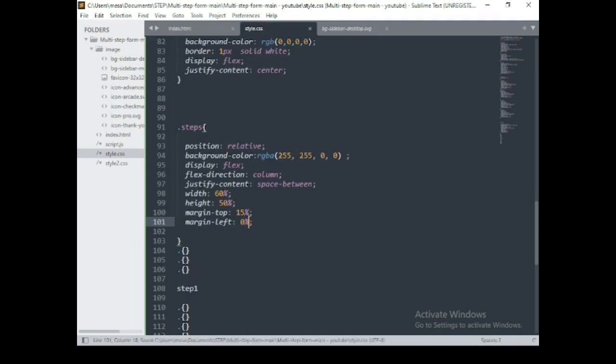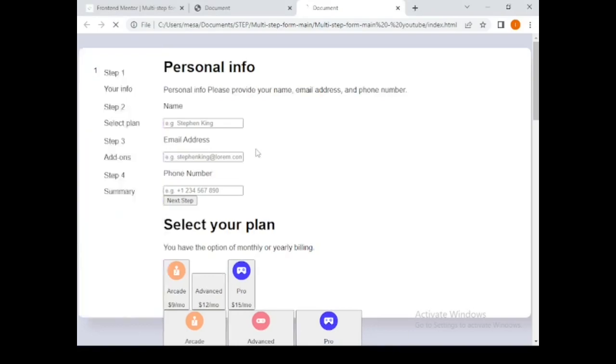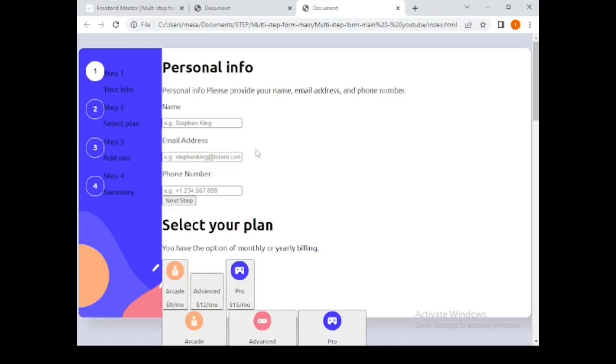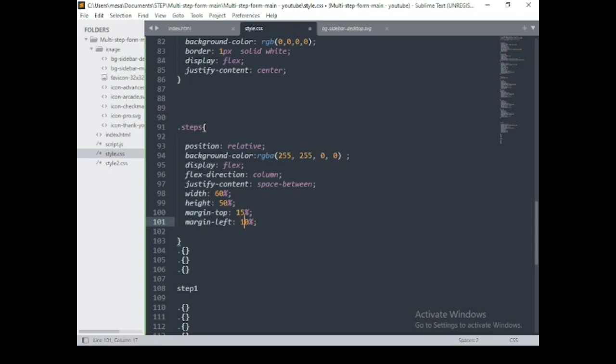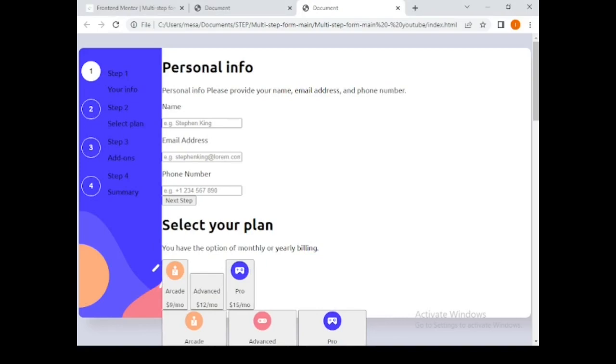Now let's have a look at the changes that we have. If I can push it 10, let's say 10. Yes, you can see I've pushed the steps away from the numbers, from the circles, by 10%.